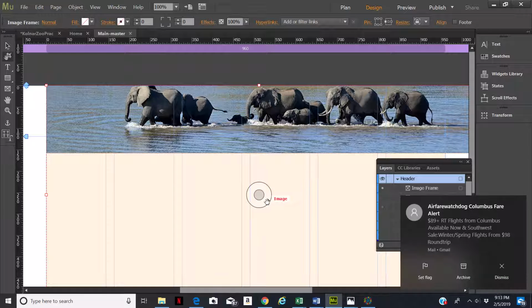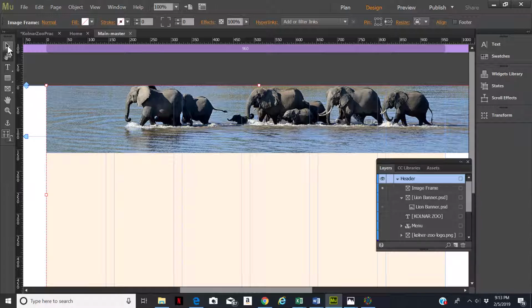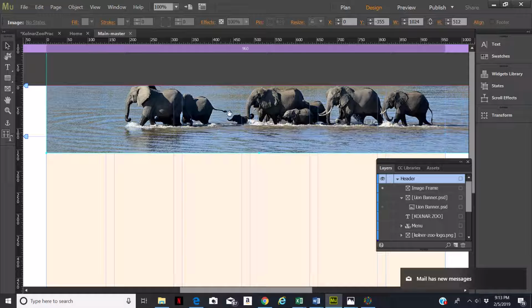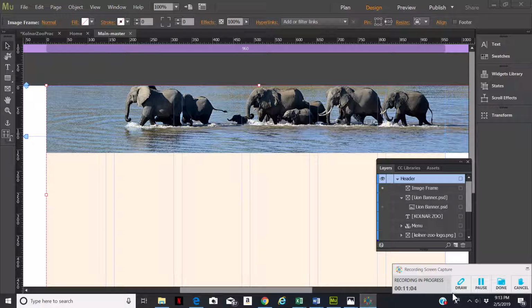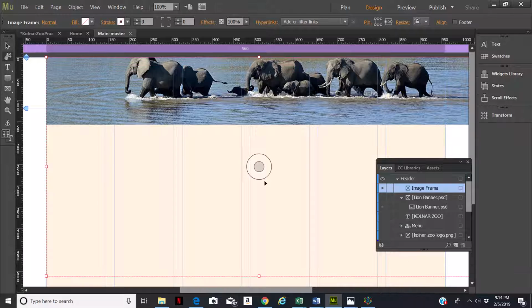What I'm going to do is I've got this image selected.